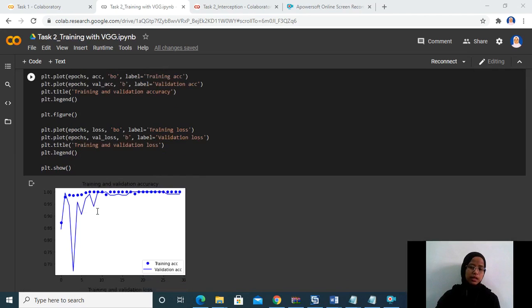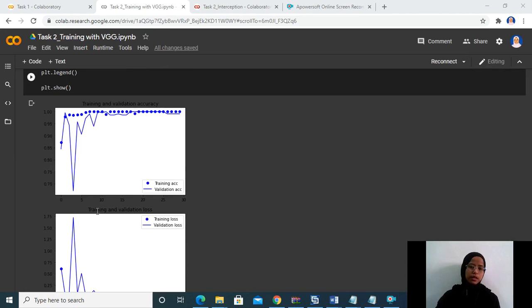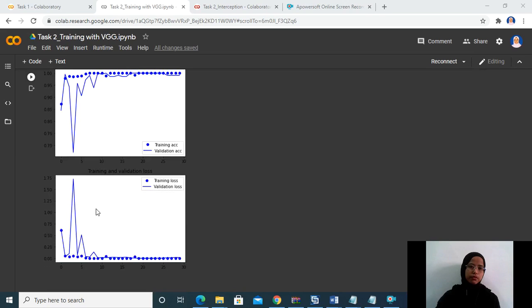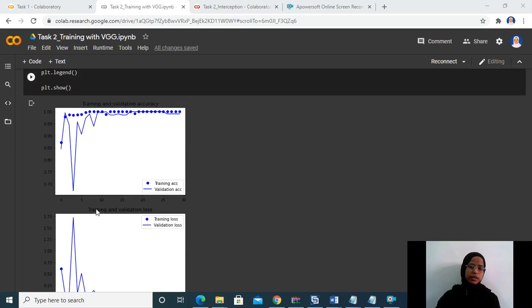And then this is the graph that we get after we train the dataset with VGG16. Almost all of the epochs have 100% accuracy.